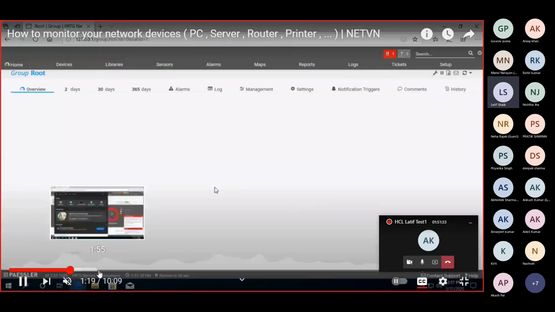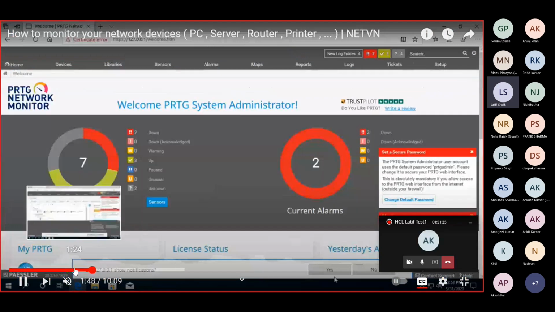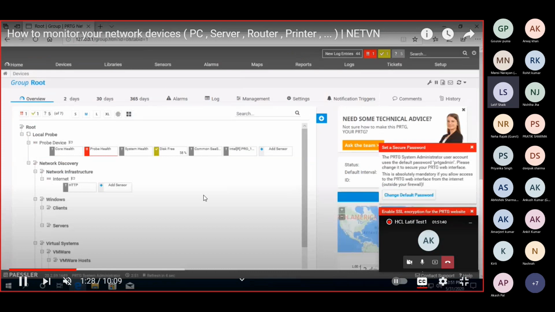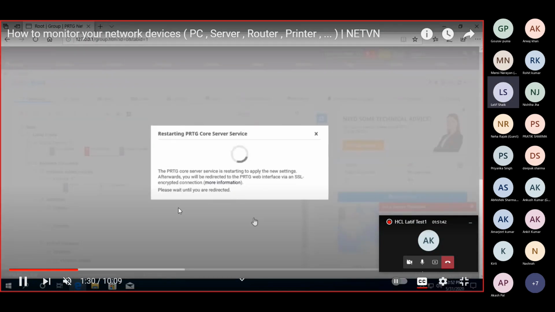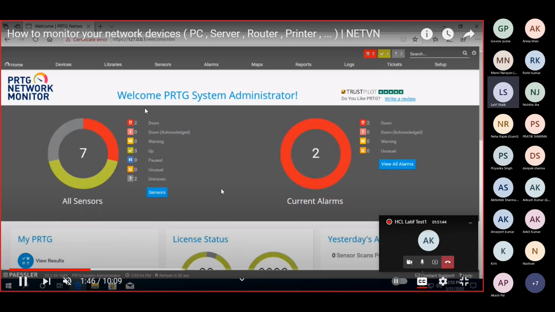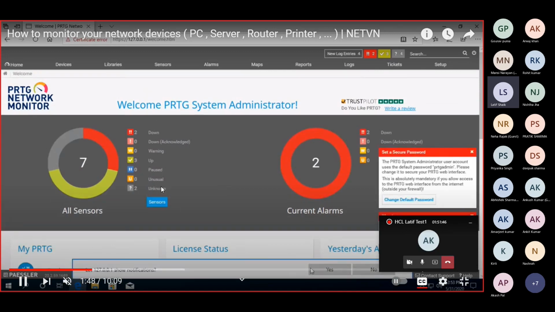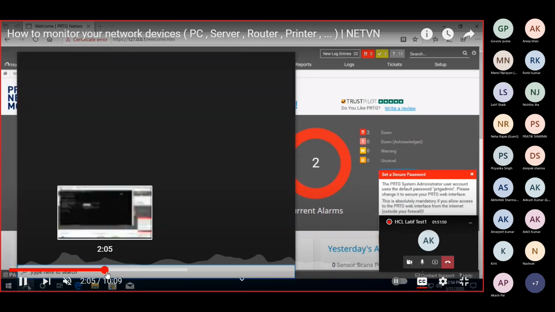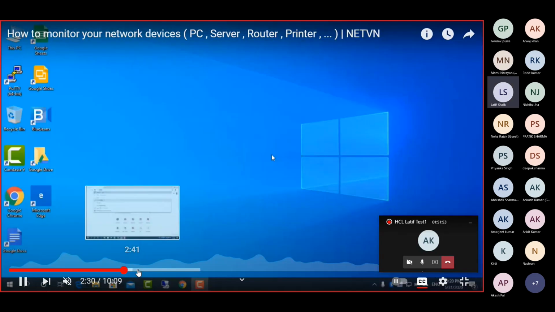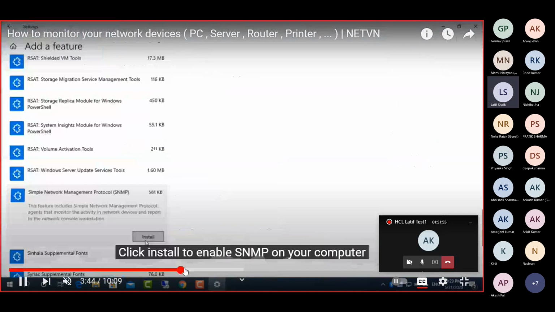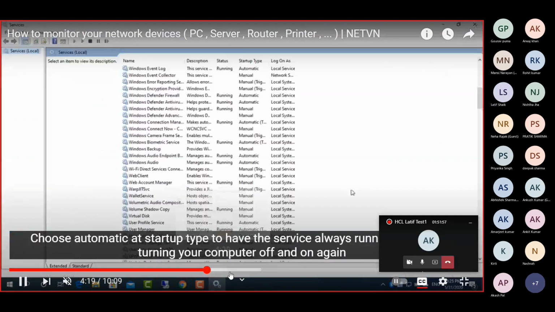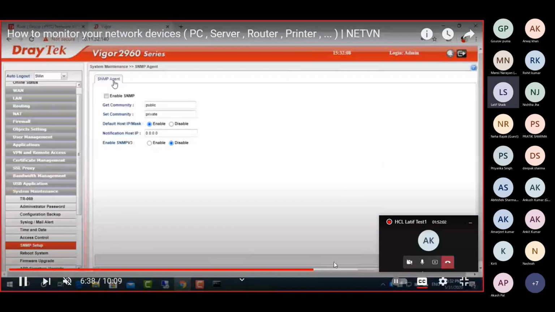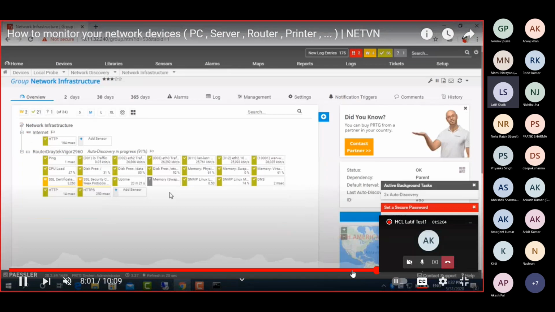So first he downloaded and installed it, accessing it through a web browser only. There is no direct application. Okay, so like this, you can see how many sensors there are and how many alarms came up, monitoring remote devices, different devices, their configurations.